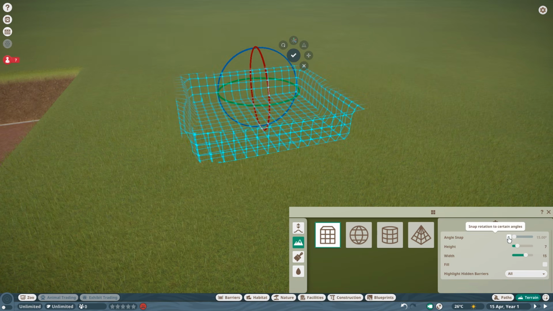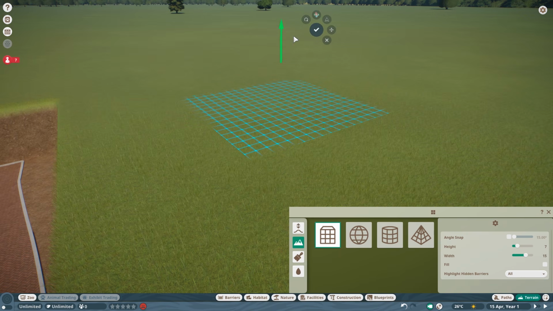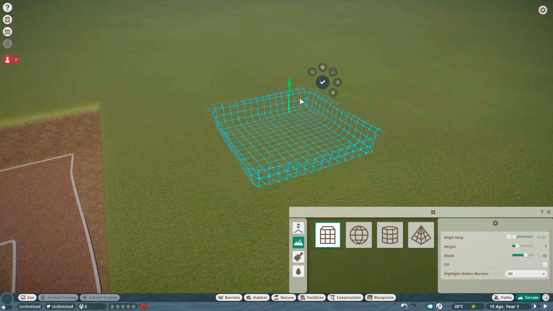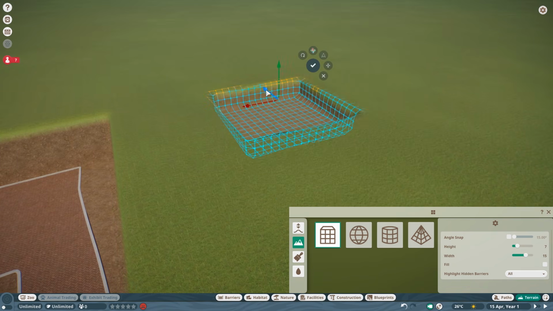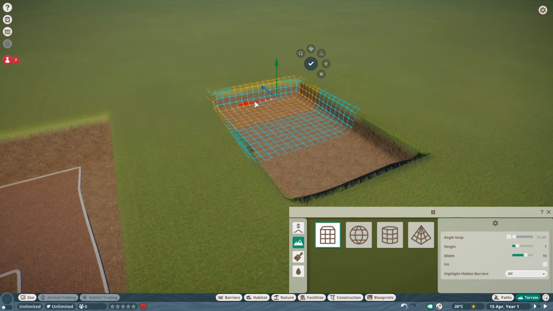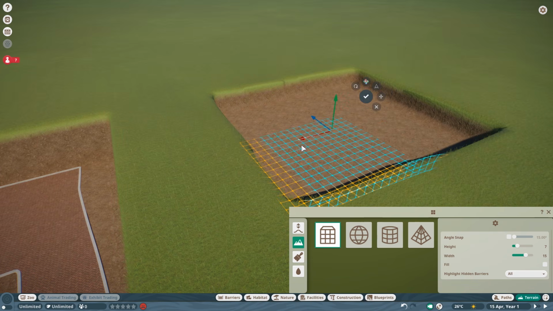You also have angle snap, and these tools, if you haven't seen my other tutorial, you can use the same way for the construction area. So it doesn't only work for the terrain, it also works for when you are building and you have non-grid pieces. So okay, now we have our terrain tool and we just create a hole section in this terrain by just clicking with your mouse and just move this around in a nice shape, whatever you want to do.